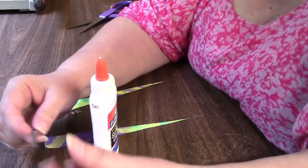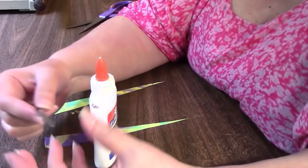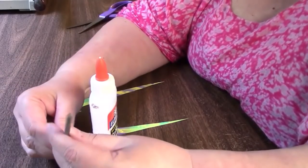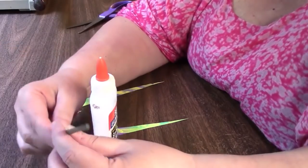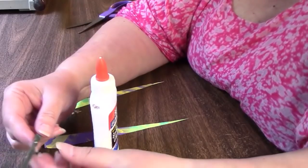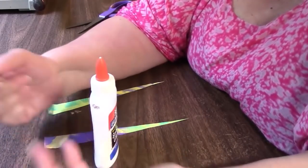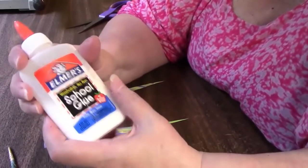Now, a really big hole makes a bigger bead, but it doesn't look as good when it's strung because it's got a gigantic hole. But it's really good for kids, especially if they want to string stuff on yarn, things like that. So it all depends if you're actually intending to make yourself some jewelry or not. And like I said, a skewer is good, but it's straight. You're going to need some white school glue, any kind.